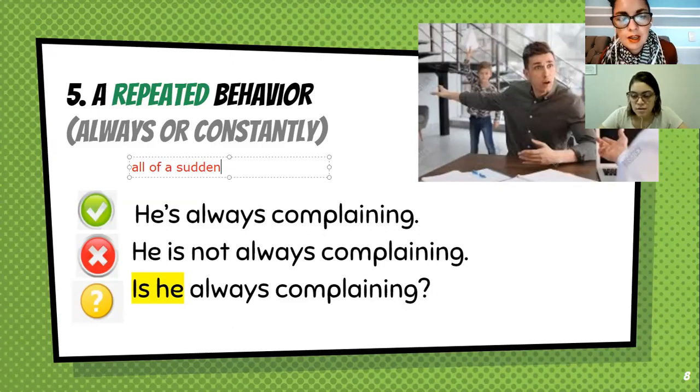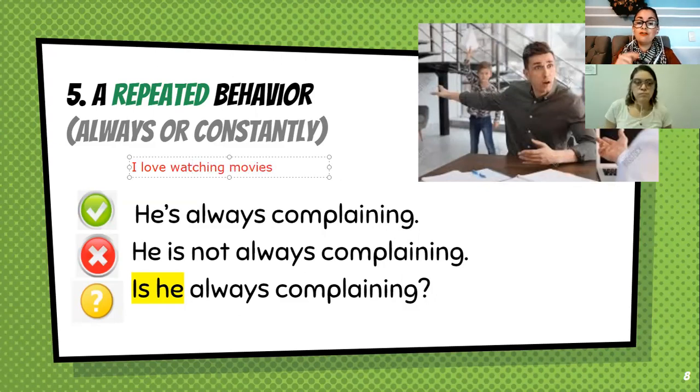Now, there's another way that they will use the ing form that in Spanish we don't use that way. This is when you are referring to something that you like or you do normally. For example, I love watching movies. No dices, I love to watch movies. No dirías, me gusta ver películas. To watch. Lo dirías con ing. Me encanta mirando películas. Y aquí no usas el verbo to be. Solo el ing.